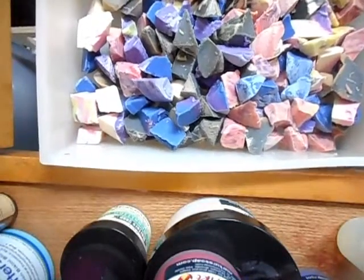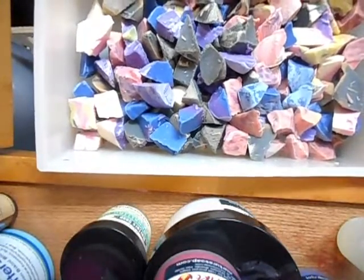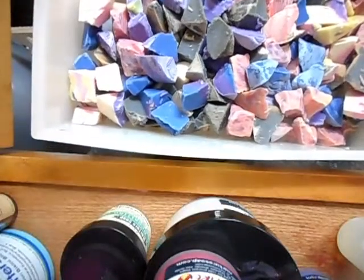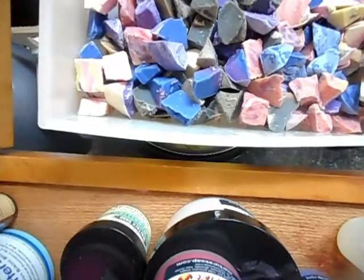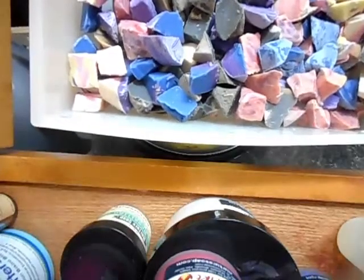Let me cover that back up and show you my embeds. I went ahead and got my embeds cut up — those are all those soaps. Once again, they're perfectly fine. Some of them ashed over; it doesn't hurt anything, it's just appearance. I keep those stuck aside for when this happens, and when I get a bunch of them that I don't want to waste, I make hot process and suspend them in it as embeds.